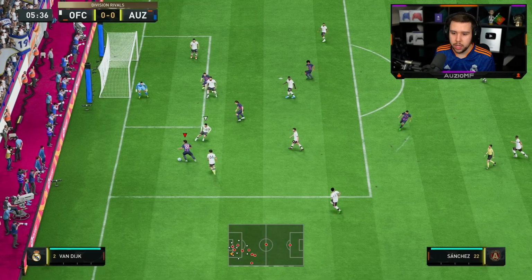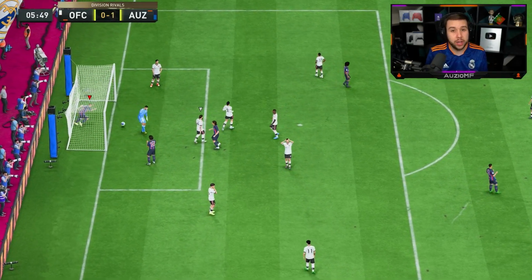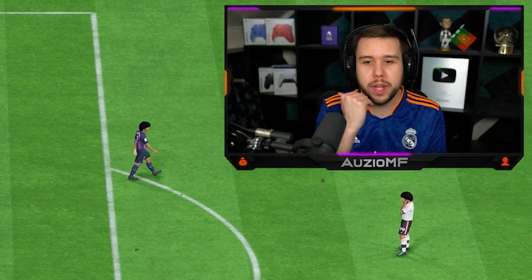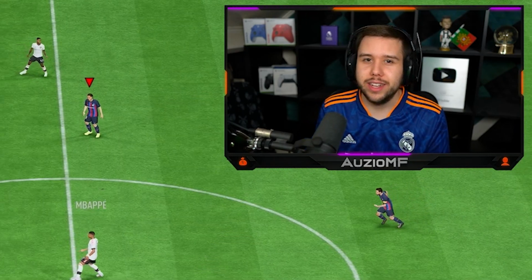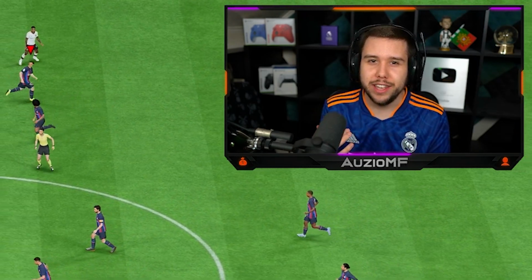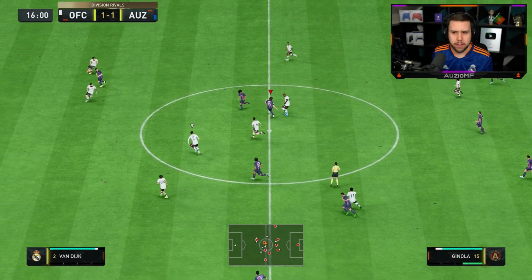Go for a ball roll here. Lakey to pass all the way across. Forlan is just waiting for it. I did put Forlan in, by the way. I took Benzema out because I feel like if people see Benzema, they're like, okay, he's got a team of the year. I'm just going to leave. First time into Ginola there.